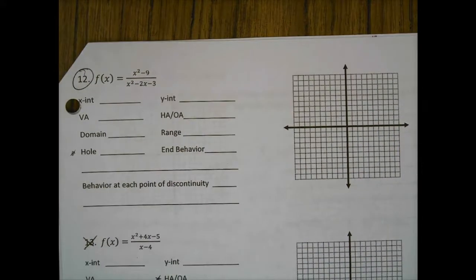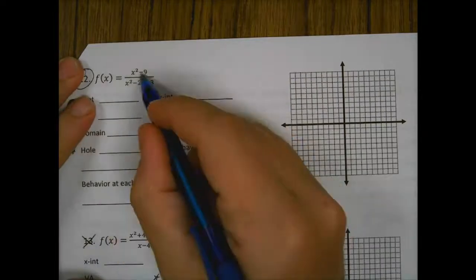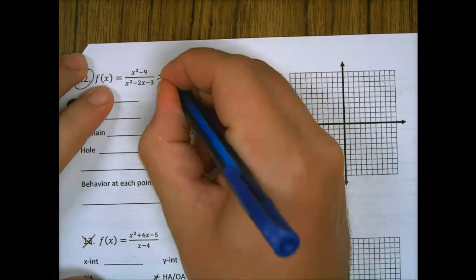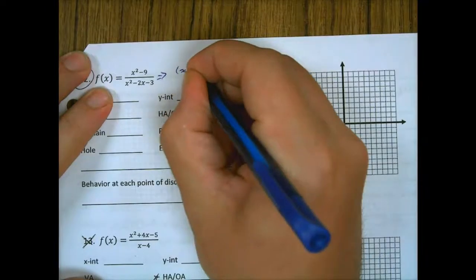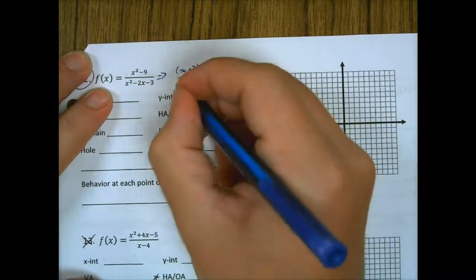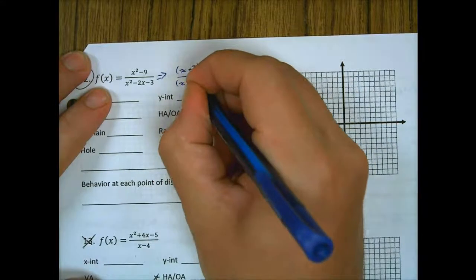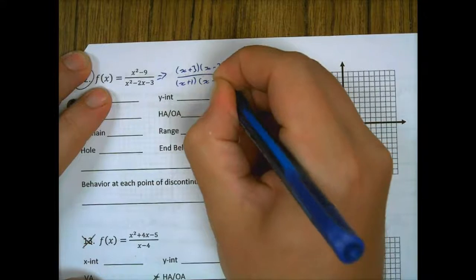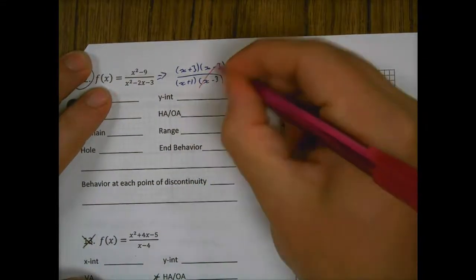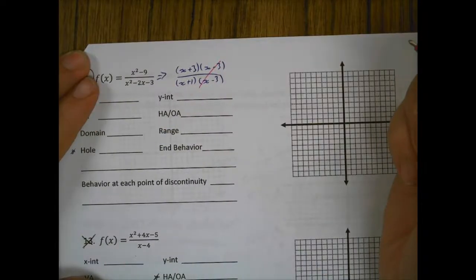So now looking at number 12. This one, I will tell you, will have a hole. A hole will exist when we're able to divide something out of our function. So here, notice we have a quadratic in our numerator and in our denominator. So the first thing to do, because sometimes weird things happen, anytime you have a quadratic, it is a very good idea, and usually pretty important, that we factor both of them out. Because notice in this one, when we factor that out, we have x minus 3 divided by x minus 3. Well, that makes 1.